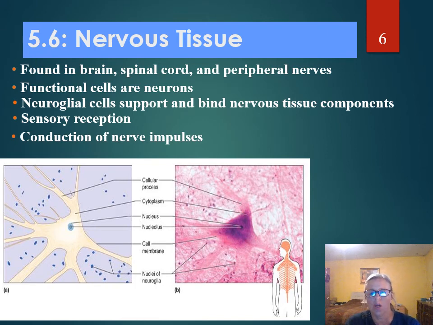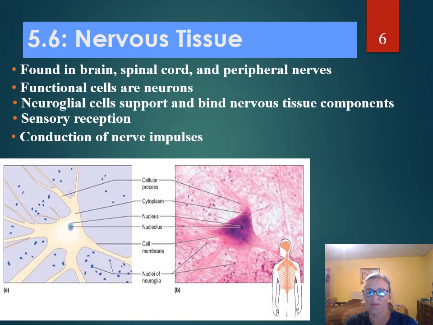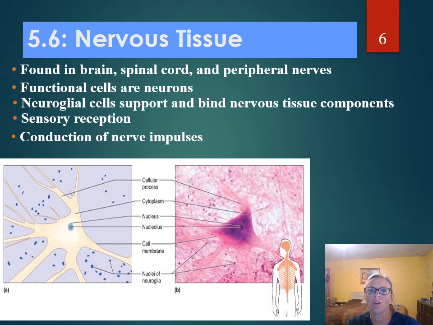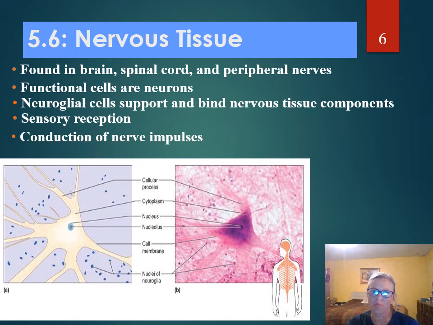Lastly, we have nervous tissue. There are some slides that are cross-sections of nervous tissue and they're kind of hard to identify, so I tend to avoid those. If I give you a nerve cell on an exam, it's going to be this type here. Neurons send messages to other neurons; neurons are the functional unit of the nervous system. They're going to send messages to other neurons, glands, and muscles — they send messages all over the body. The nervous system is one of the control centers for the whole human body.